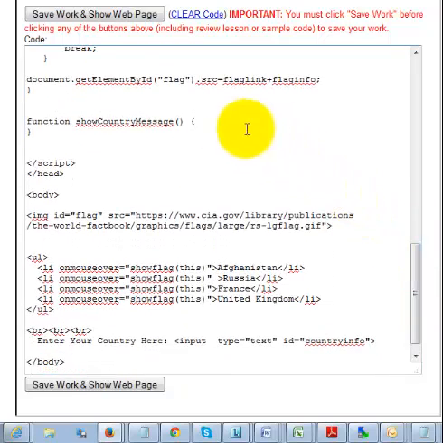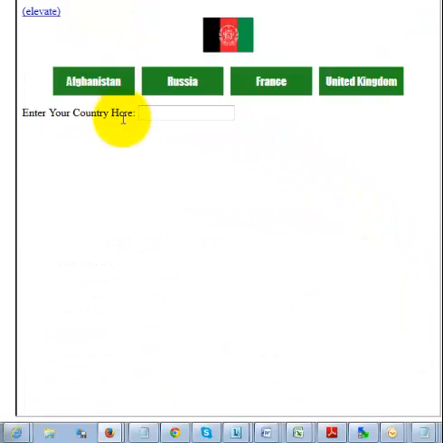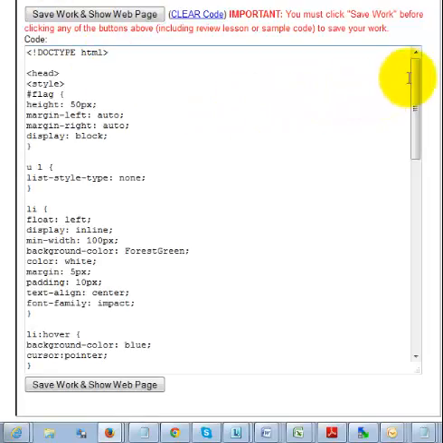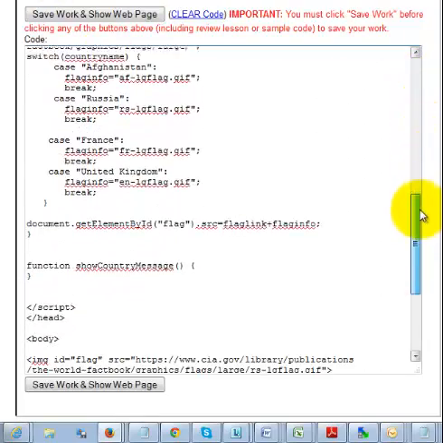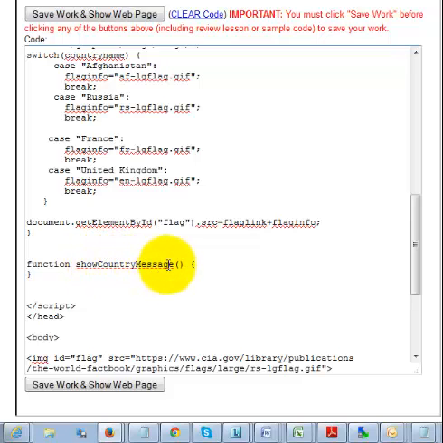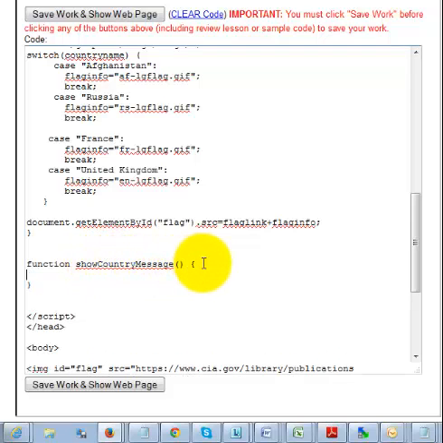So what we're going to do here is I'm going to type in my country, USA, and I'm going to hit enter. And when I hit enter, it's going to send this value up to the function, and then the function is going to serve a message back. All right. So let's go here to show country message. And one thing I'm going to do is that the switch is case sensitive.